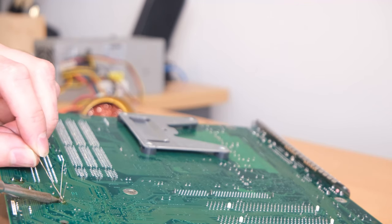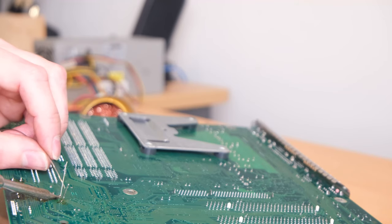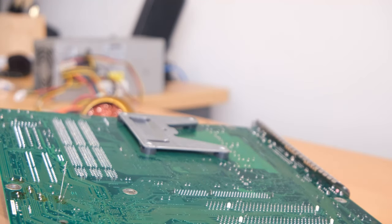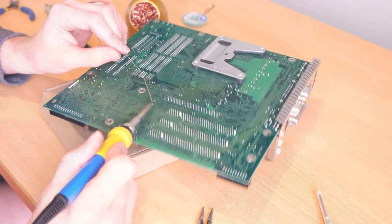But yeah, if you're wondering why there wasn't much footage of this, it's because it took me like 20 minutes to do one capacitor because of how terrible it was to remove. But yeah, I guess it's a part of the learning experience.